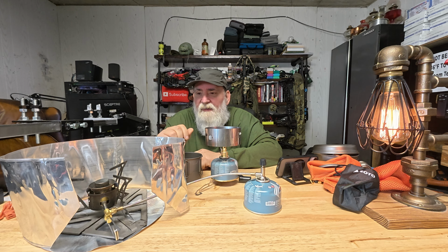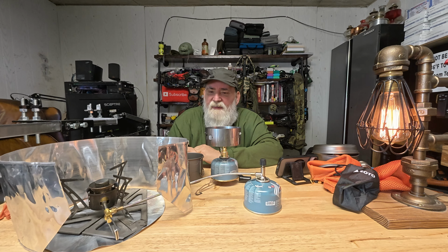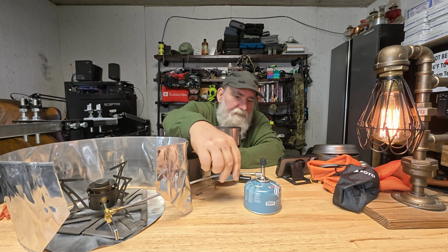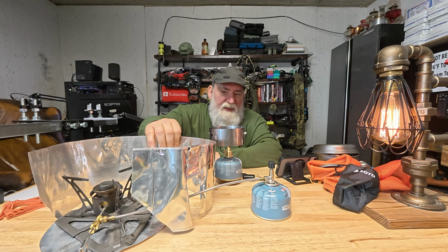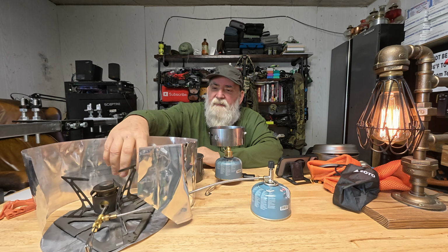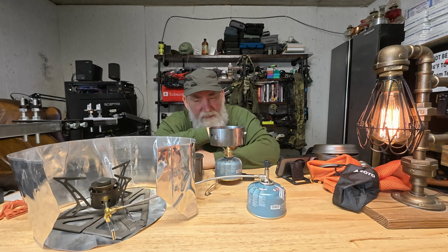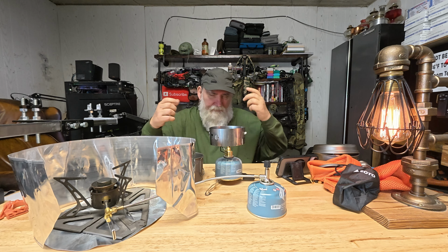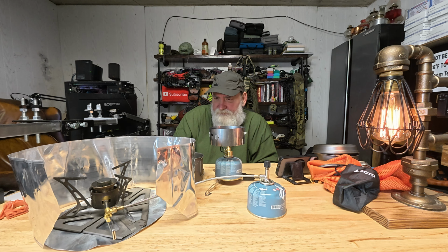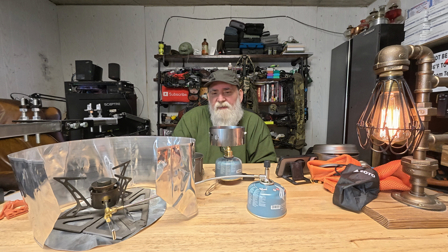And that's very important. Now, Primus has these windscreens that are about 20 bucks. I've had to cut the side so the hose goes through. See if I can show you that. And it doesn't have to be perfect when you set this down. It really doesn't. The wind only comes from one direction, so you're just kind of moving it around with your hand, and it's just a thick piece of tin foil. Over time, it'll break, and you'll have to buy another one.